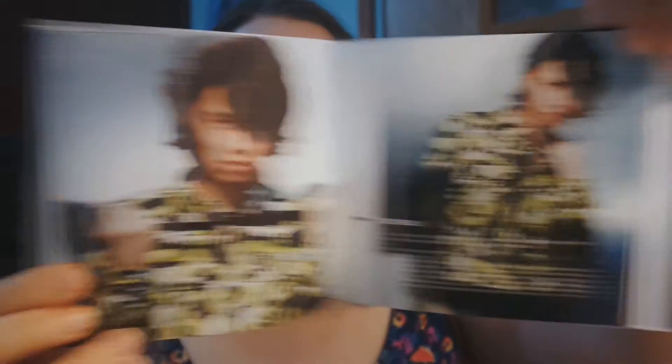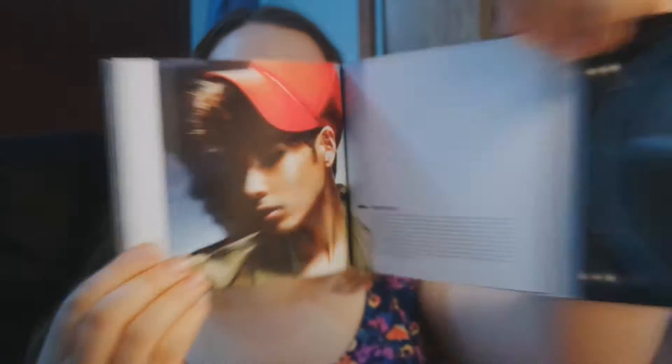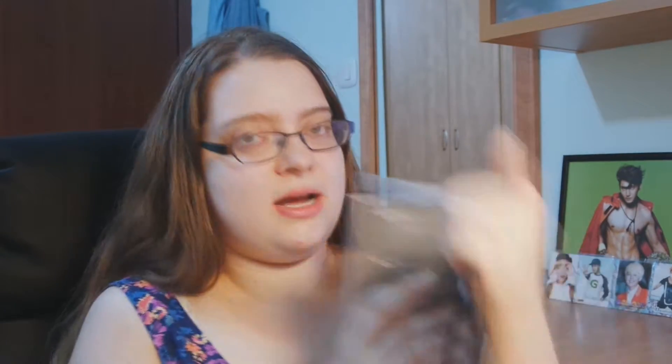That era for them was so good - they were at the top of the top. I miss this, I miss the time of it. So really, anyone except Shindong because I have him - Siwon would be the best, but anyone else. I don't have luck with Siwon like except for the latest singles like Devil and Magic - in Japan I never got Siwon, so I don't really have a lot of luck.